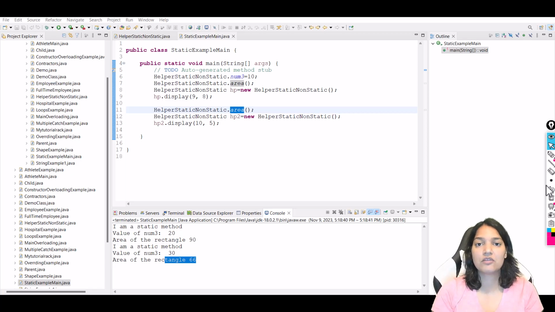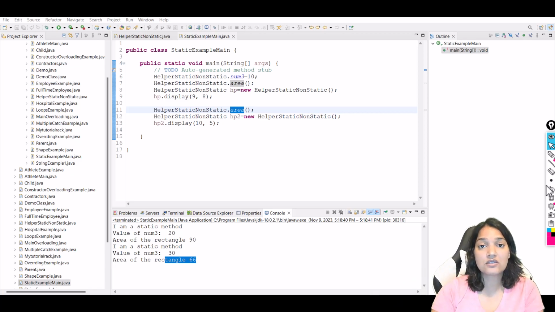Multiple copies of the variable are not present. There is only a single copy, and all the objects are going to see the same copy, whereas the instance variables are copied to each of the objects. Every object of the class is going to have its own copy of those instance variables, and if you change the instance variables on one object, the other object is not going to get affected.